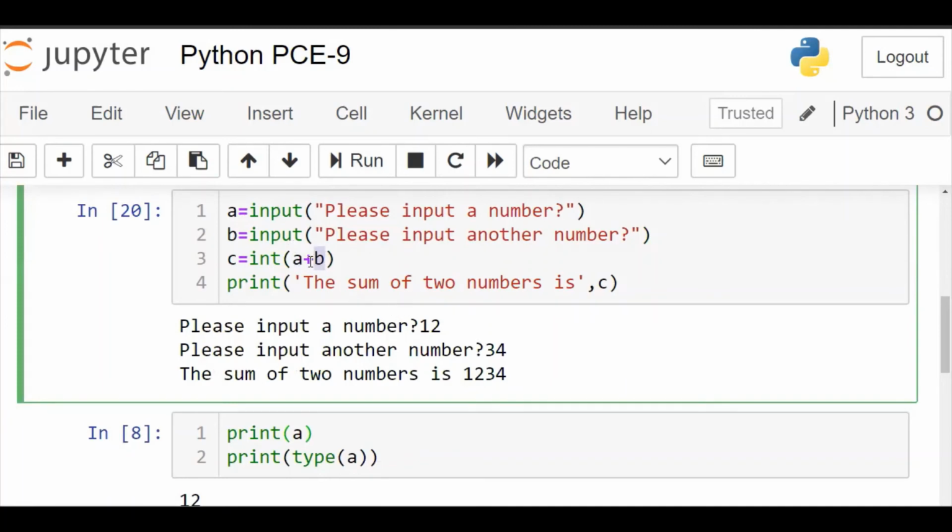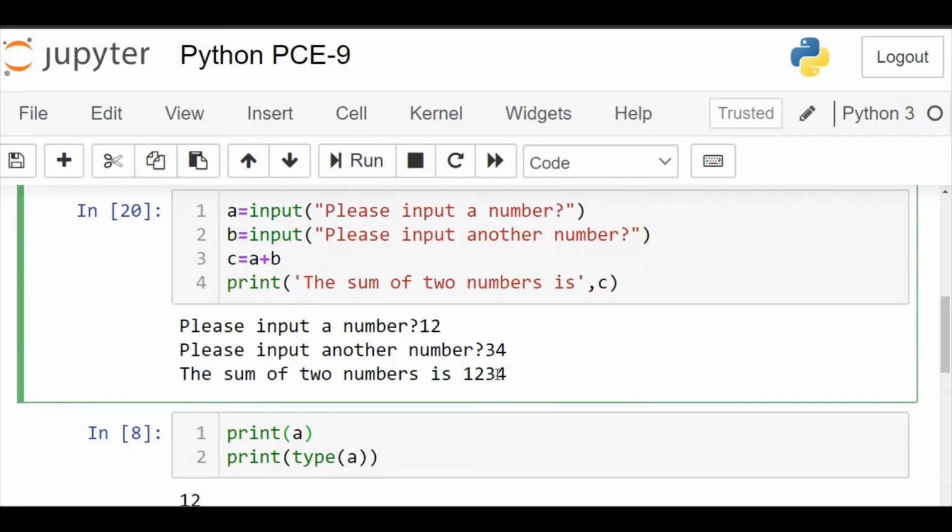Remember the names, when we write two names and we use plus, then what will happen is this will go to the right. So this is a string now. This is a string. You change it to an integer after converting to integer. Even if you don't write this one, I will write only A plus B, then also you will get the same because you are adding two strings.